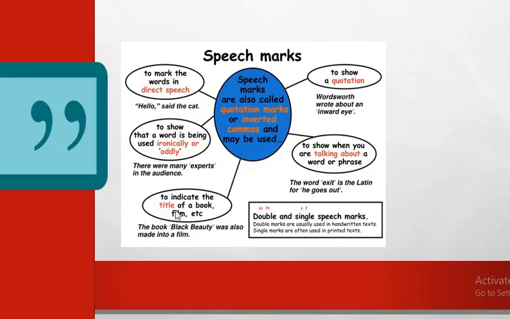For example, "When I say 'immediately', I mean sometime before August," said the manager. From when to August, the total speech is within double quotation marks. And within these double quotation marks, another word, immediately, is within single quotation marks. That is, if we use single quotation marks, then we should use double quotation marks for a quote within a quote. If we use double quotation marks, then we should use single quotation marks for a quote within a quote.